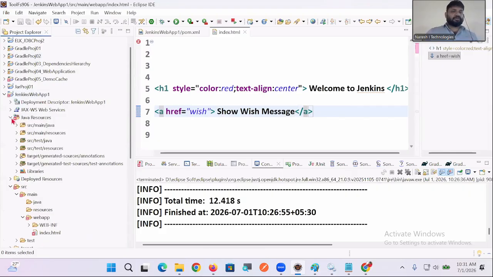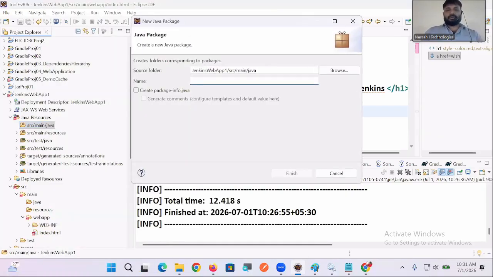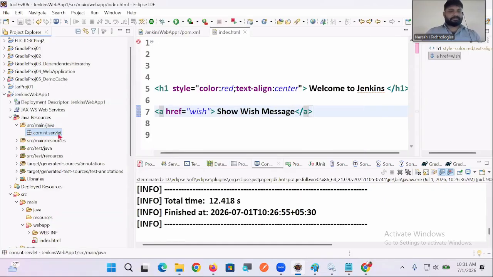Now come to this src/main/java. Right click, new package, com.nt.servlet.